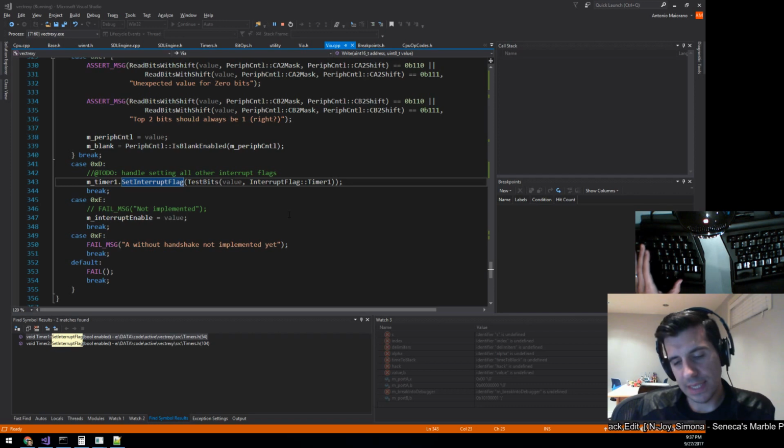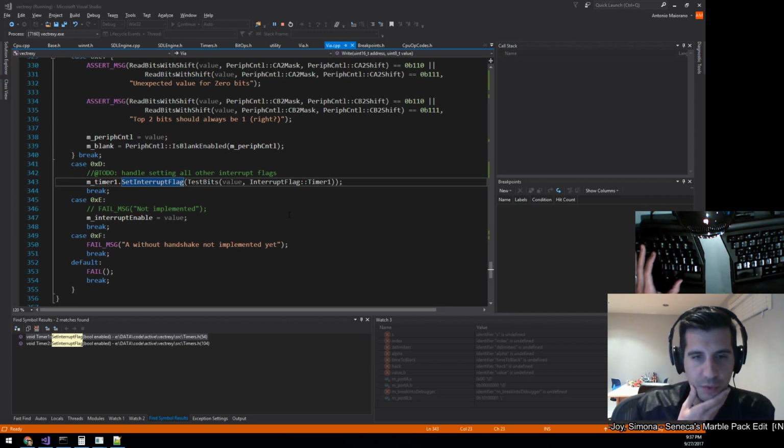But I suppose that makes sense, right? If you write to this register, the whole idea would be to reset interrupt flags. 0 means don't do anything, and wherever you put 1s, you're saying for that bit, for that interrupt, I want you to go ahead and reset it. So I guess that kind of makes sense. More sense of what I'm doing here.